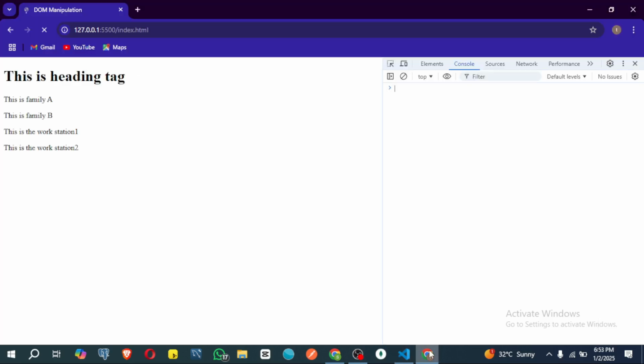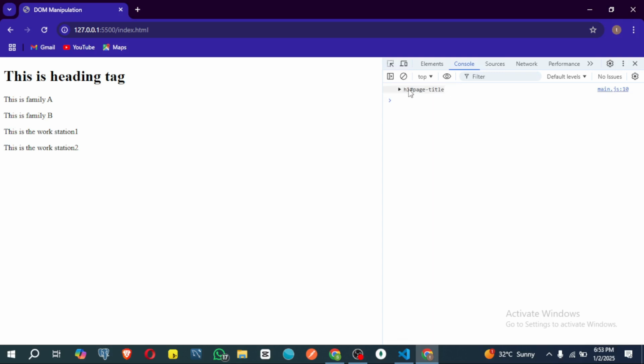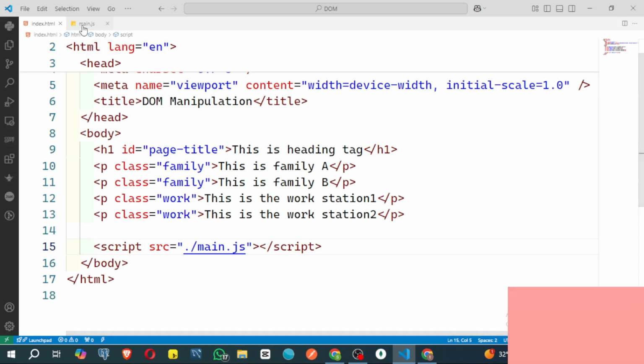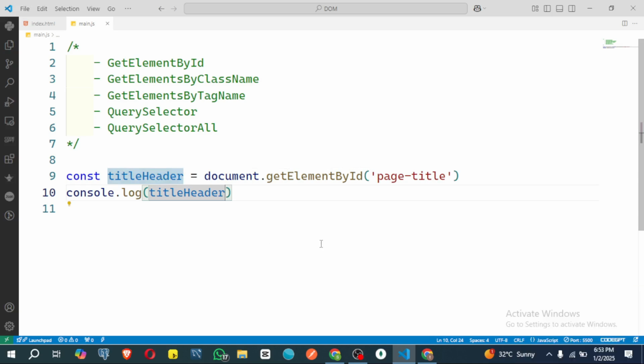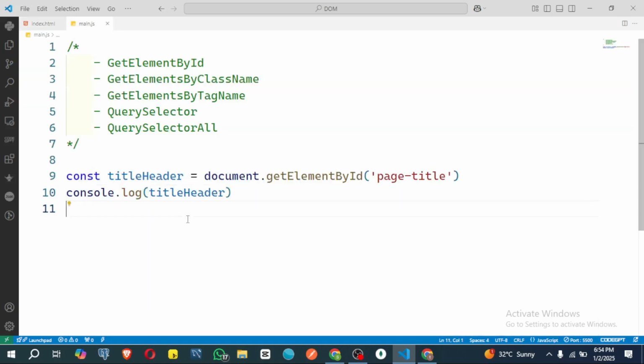Let's check our file, and then refresh it. Right, can you see it? Can you see what we're having right now? We're having the H1 right here on what we've written so far. This is what console.log of the title heading gives, which is this. So we've used that to select this, and then the next thing we want to talk about is getElementsByClassName.